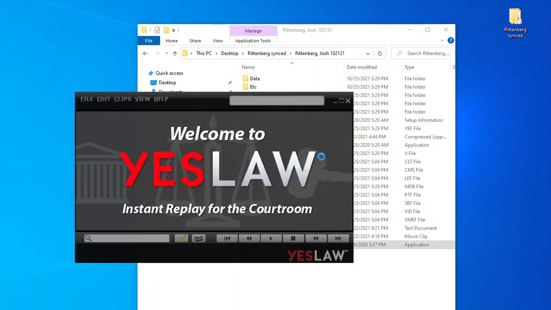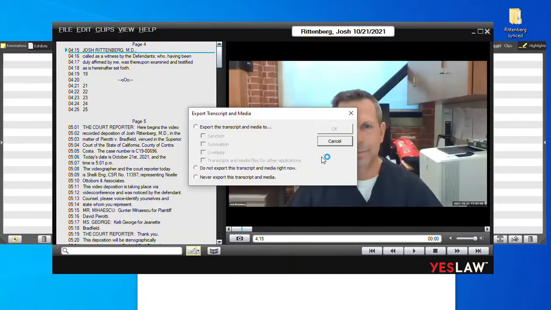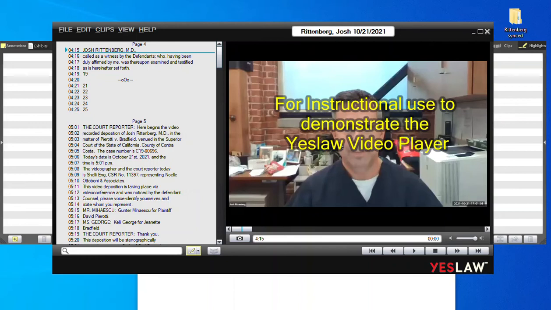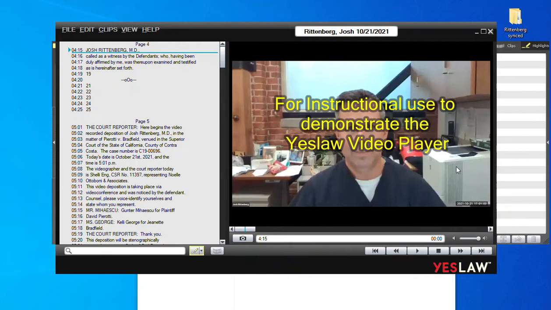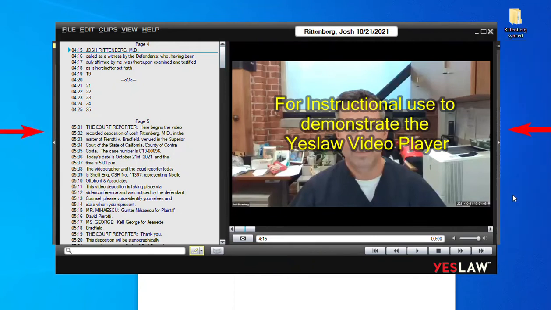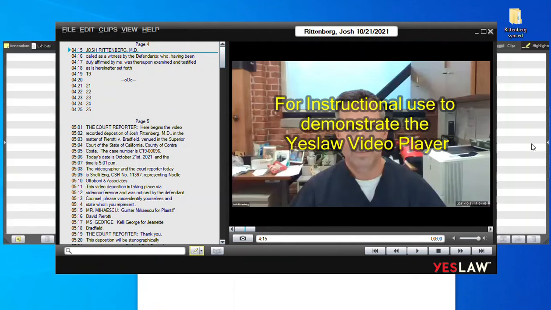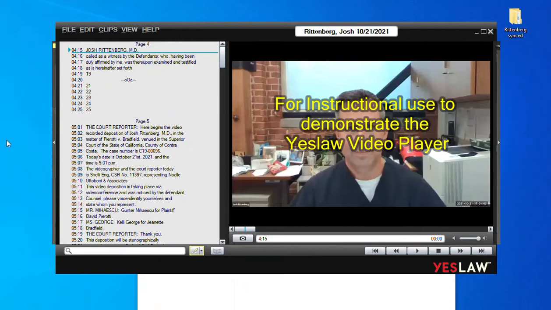The player opens up. We're just going to hit cancel for now. And I want to point out to your attention that we have these little side wings here. Mine are open, but yours might come closed. So without knowing what they are, if you see the video and think, hey, mine is different from that, just know that if you click these little arrows, they pop open and close. So that's where they're located.